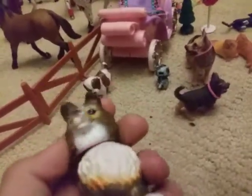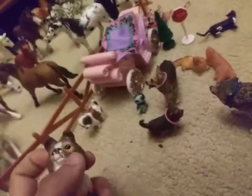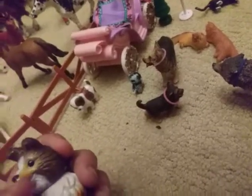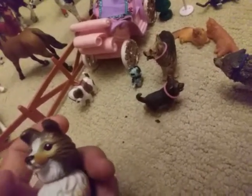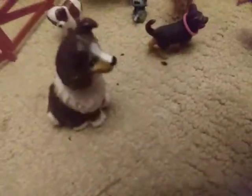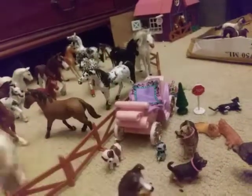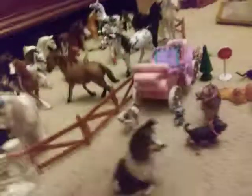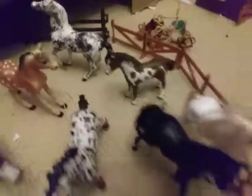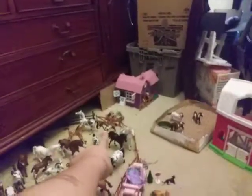So, oh, this is Kill. This is my border collie. What brand is it? I don't know the brand. I just bought it from the dollar store. This is Wyatt. No, not Wyatt. This little basset hound puppy is BB. No, that's BB over there. That's BB. No, that one. No, I mean, that guy's name over there, that pinto colt, right here, his name's not BB anymore. That's BB. That over there, him, that boy.